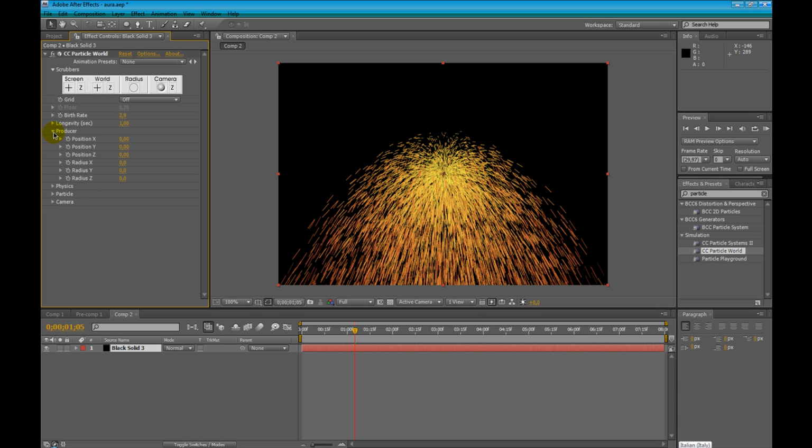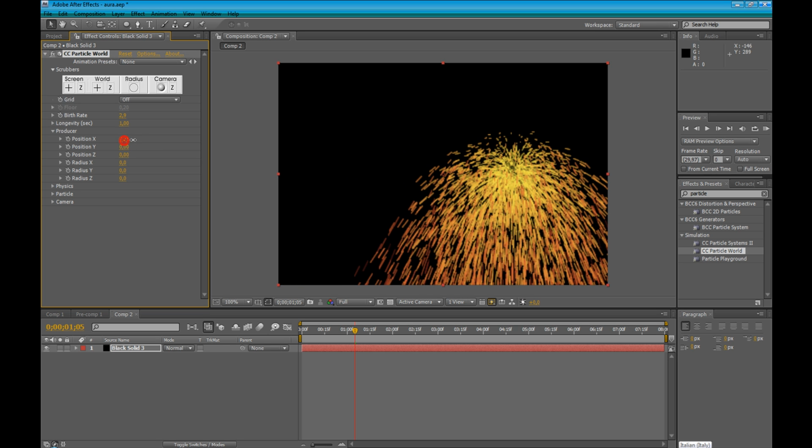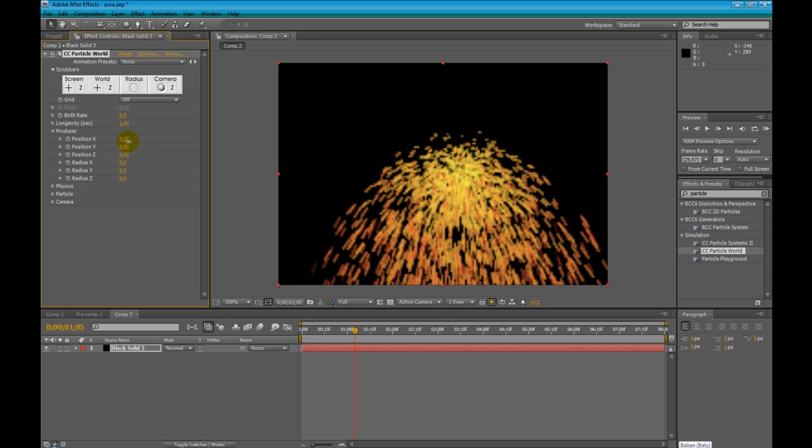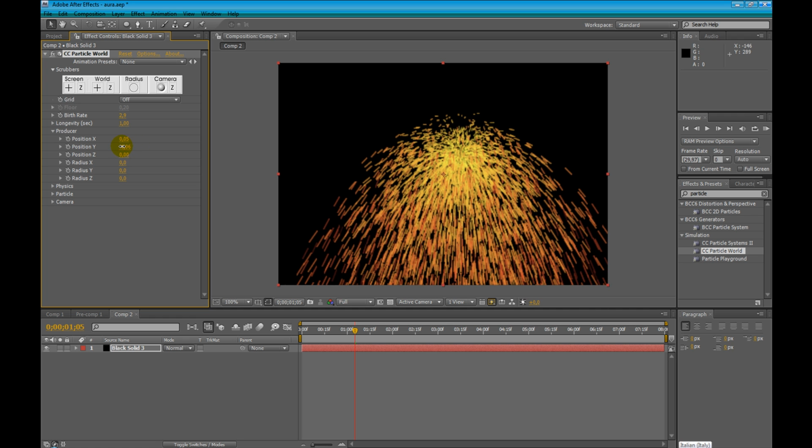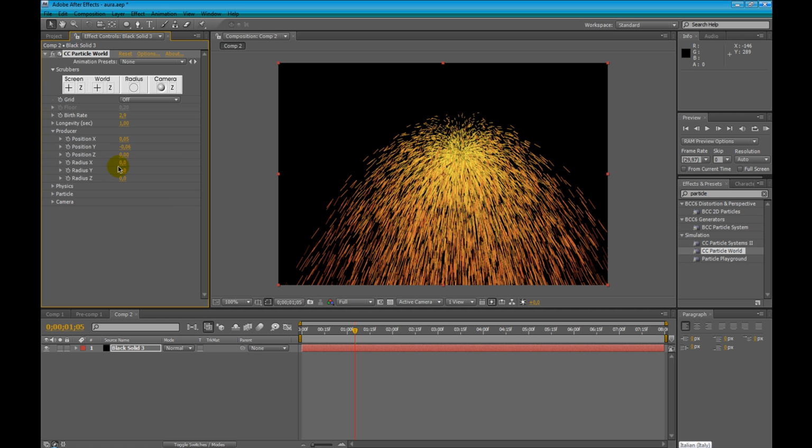Okay, then if we open the producer subpanel, we can see the position X, position Y, position Z, and the radius. Well, the position is the emitter position, the X on each axis, because it's a three-dimensional particle system. It can be affected by a camera in your composition.